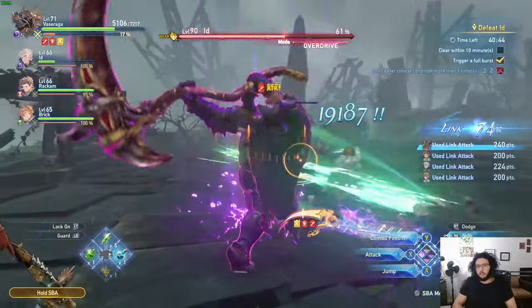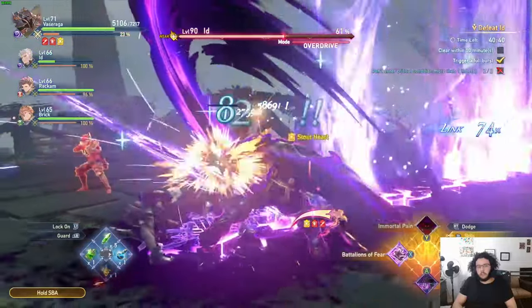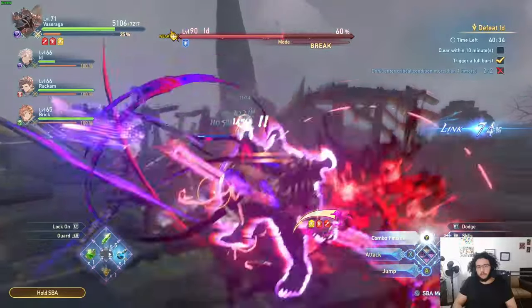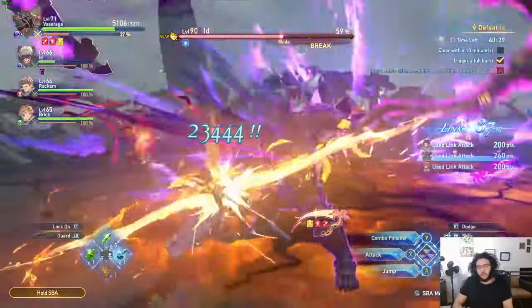That should break him. Nope, nope. I overestimate the heaviness of my own hits, clearly. This should do it. There you go. The skills do have quite a lot of break on them, from what I can tell. Big bonk. Into Link. Do you guys think he's going to go into Dragon at 50%?